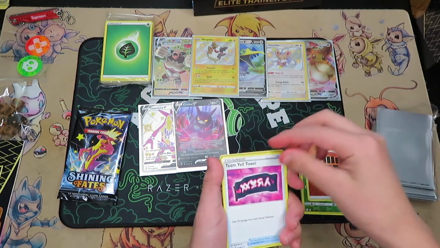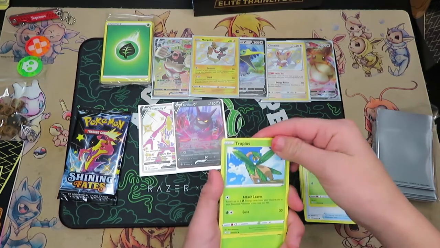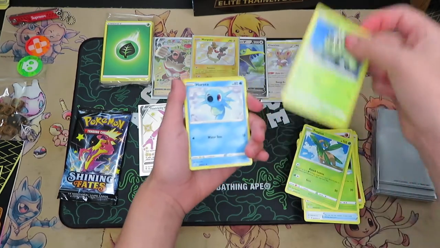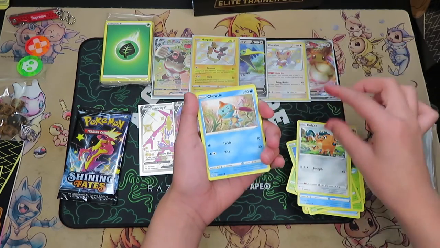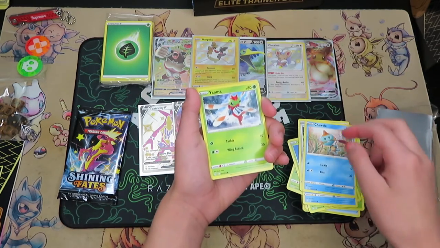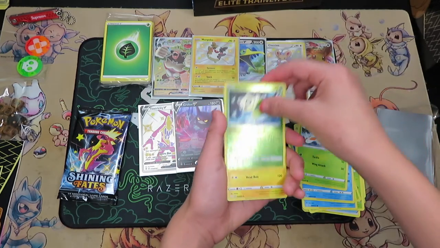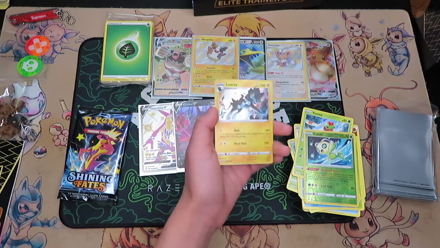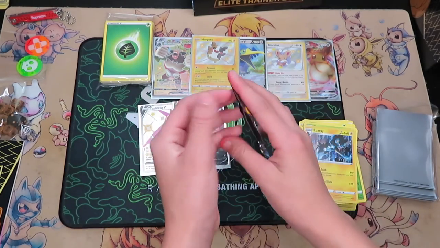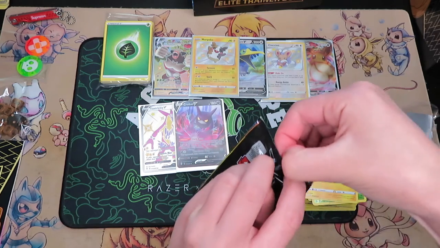Fighting Energy, Team Yell Towel, Thwackey, Tropius, Cacnea, Horsey, Cufant, Choodle. Yanma, Celebi, Luxray, last one. Last pack, this is where we're hoping we get the shiny Charizard.